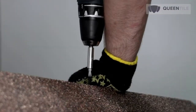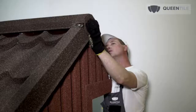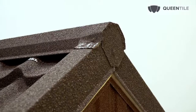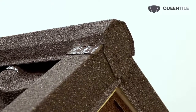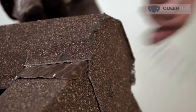Install the ridge flashing, fastening it to the ridge skid at the top. Check that the ridge flashing is laid in a straight line — using a stretch thread for reference is recommended. Install end caps to improve the appearance of the ridge. Treat the joints of the end cap and ridges with sealant and maintenance kit. Connections of three or more ridge flashings and joints with gable boards shall also be adjusted in place and treated with sealant and maintenance kit.